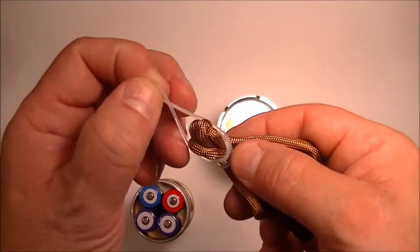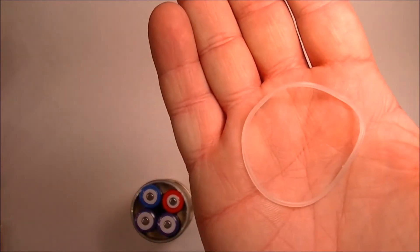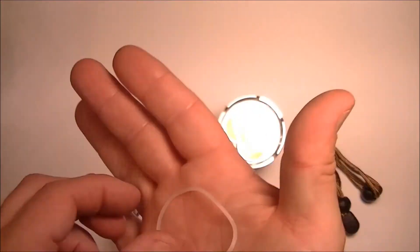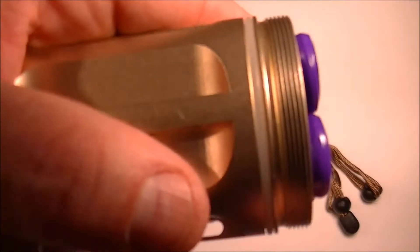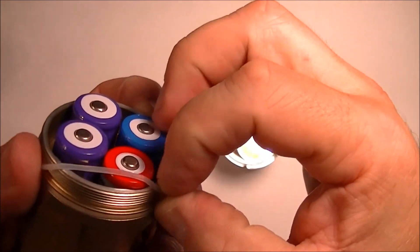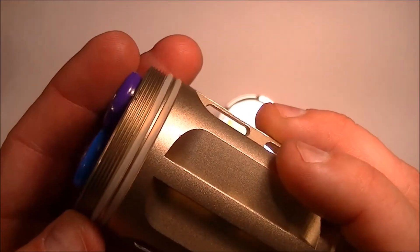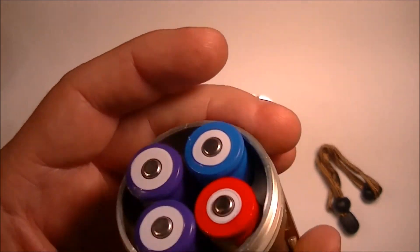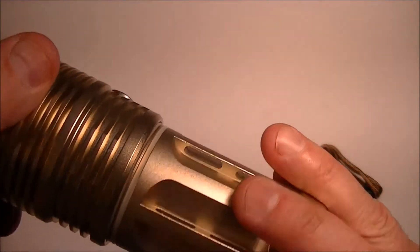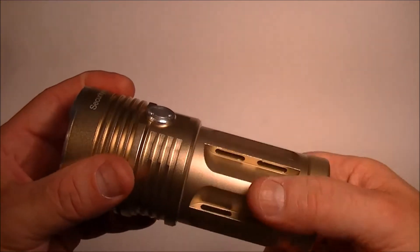See that rubber band that holds the lanyard together? That's not actually a rubber band — that is actually an extra O-ring. What a bonus that is. Look at the size of that O-ring. I don't know where you'd find another one like it. It looks like a silicone O-ring, and it does fit on the second groove perfectly — there are two grooves here. So whether they meant that or not, I don't know, but I like the double O-ring configuration. That's going to help make it even more water resistant. Don't throw that rubber band that comes with the lanyard away — that's your extra O-ring. It does fit a little more snug with that second O-ring in there.